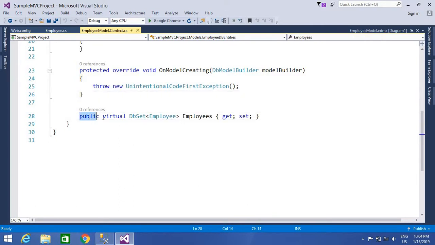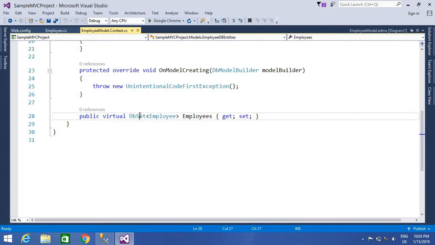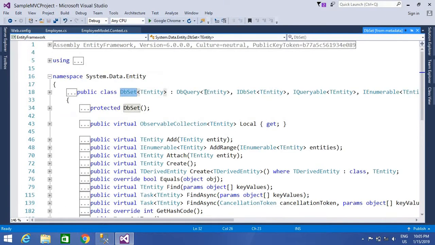What is a public virtual DbSet of Employees? It's one property, and this property will return a DbSet result. This DbSet is derived from IQueryable in Entity Framework.